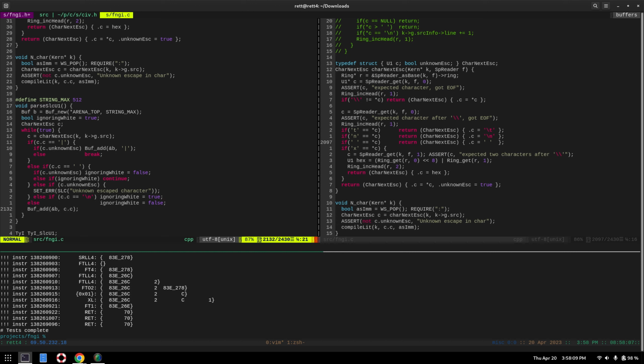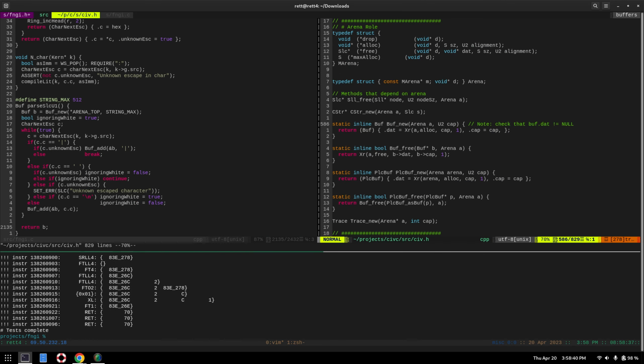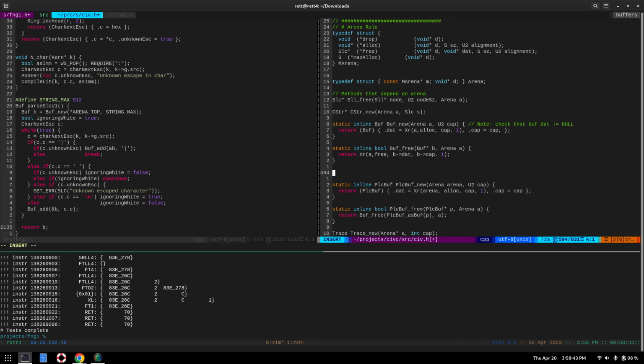So that will add any items to the buffer, and we'll get to the end of the string. I think we return the buffer. We also need to free anything that's left. I think this should be in Civ, actually. I think I do this in at least one of our other places, and it's kind of an annoying thing. Static bool buff free end.